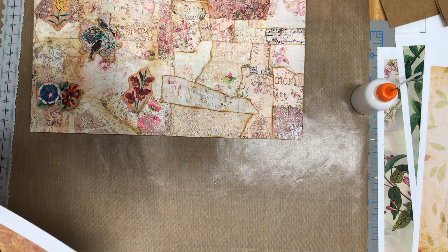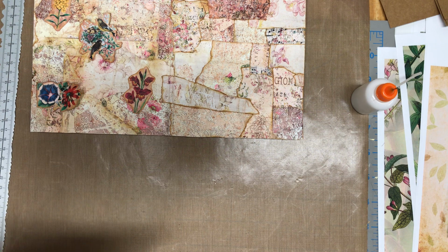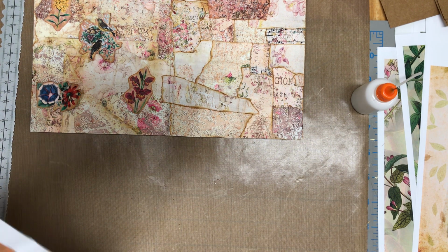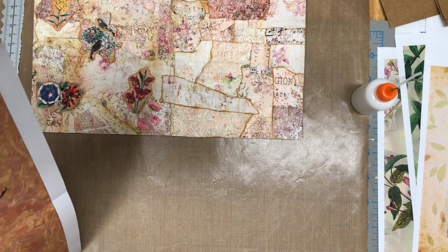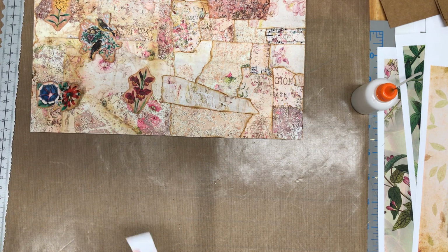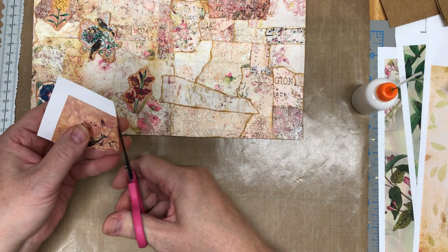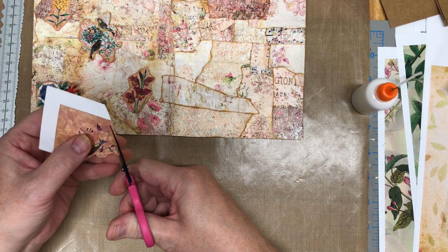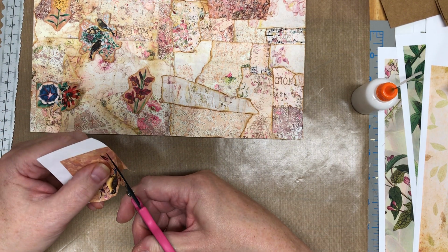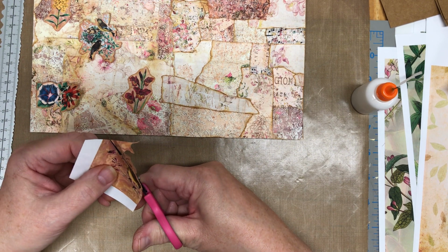So I decided on a post-bound book, and every year for Christmas, well, obviously all through the year, I would be collecting information, maybe old photographs that I could scan, and I'm on Ancestry, so I find a lot of things from other people that my family members may not have, mine or my husband's family, or our spouses. You know, my sister's husband's family and my brother's wives, et cetera.